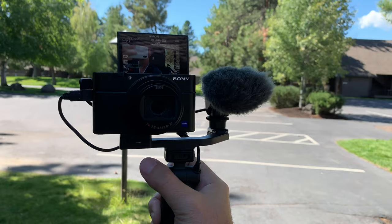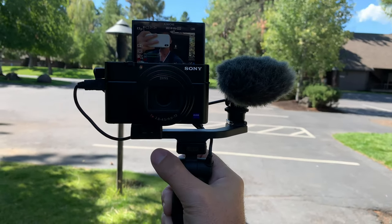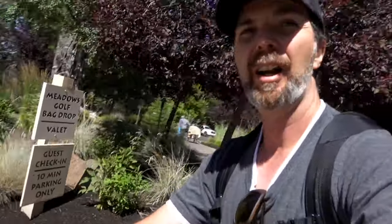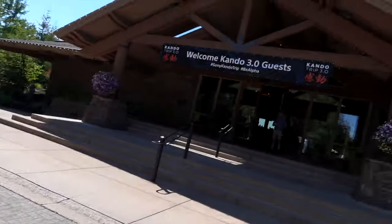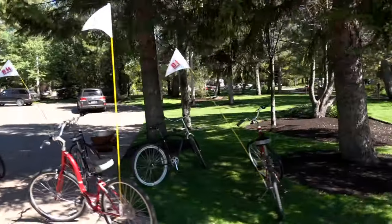So since I have this set up in my hand, and since we're at Kando 3.0, I feel like I can take you and show you around a little bit more with my bicycle that has a B&H flag on it. All right, we are at the main lodge. It says, welcome Kando 3.0 guests, which are us. Now let me show you more.